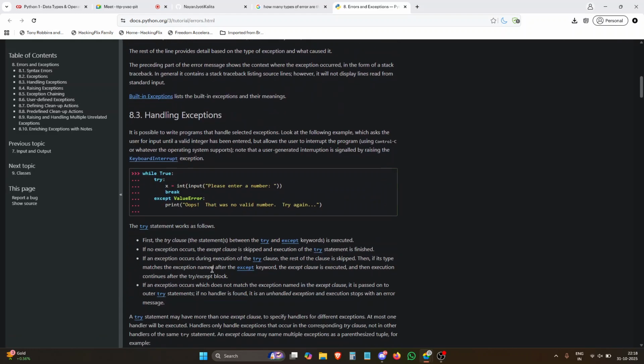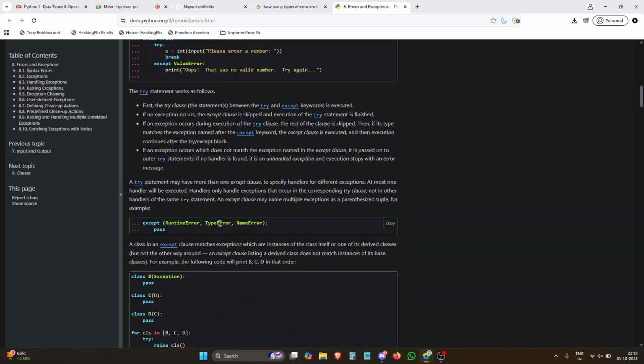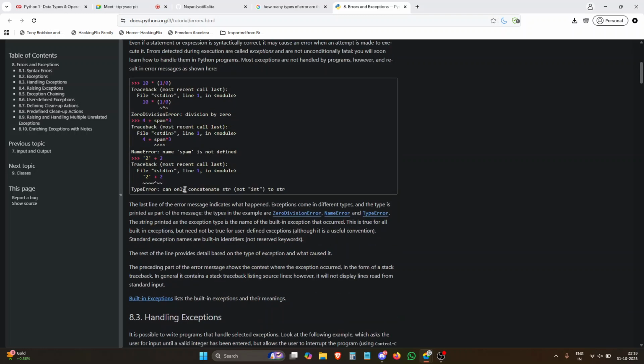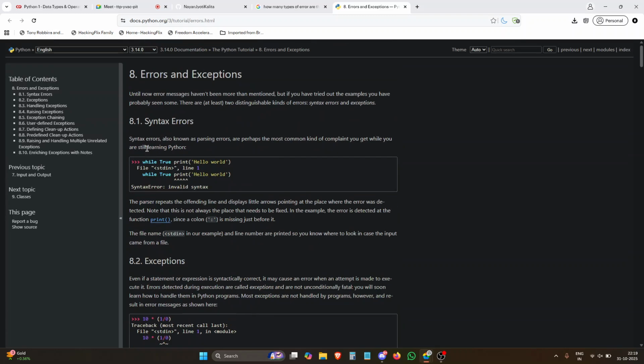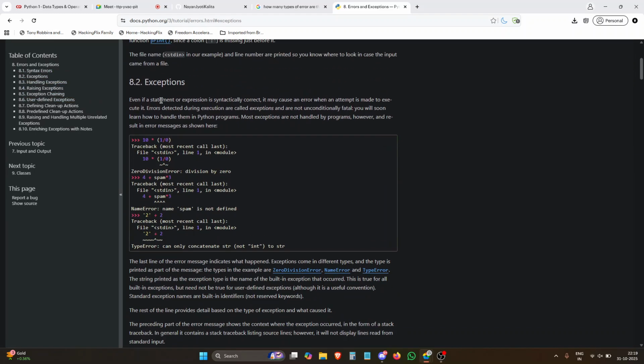Yes, there's a zero division error too. Mostly it will show the specific names, like syntax error, value error. Exception is not something it shows as.